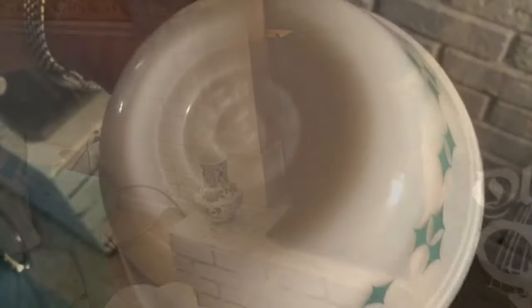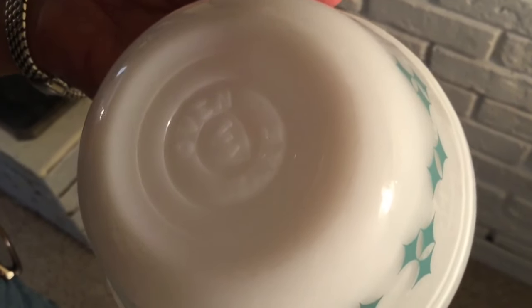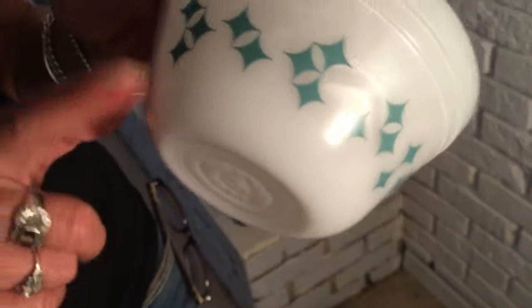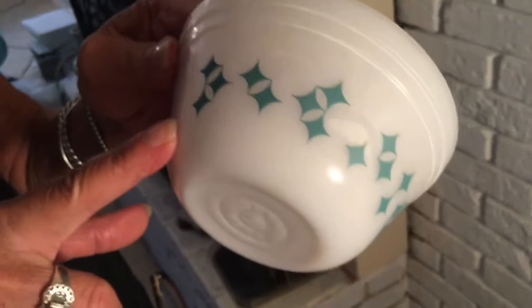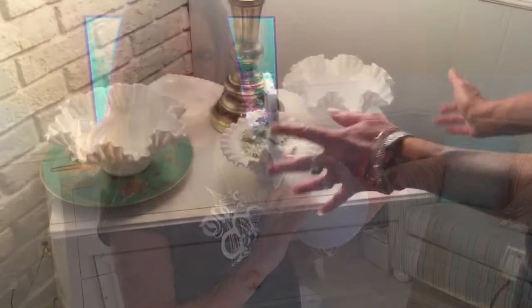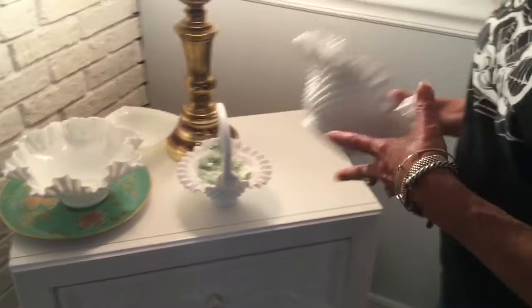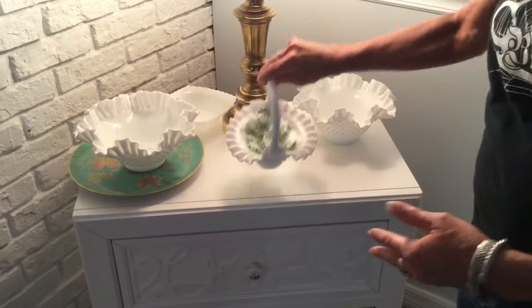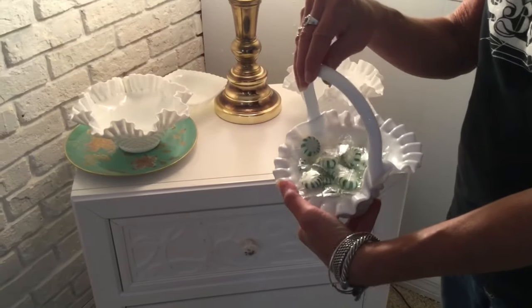This is a Keeper — one of my favorite pieces. It was made by the Federal Glass Company. It's milk glass with my favorite color turquoise on it. It also has that retro 1950s–60s space age pattern. This is a Sunbeam mixing bowl — they came in different sizes; this is a smaller one, kind of like the KitchenAid of today. I think it's Glass Bake Company, although it doesn't say. It's in beautiful condition and a display item. This is a Fenton — I love Fenton — and they're all in the hobnail pattern. I also use this one; I keep it filled with candy, I think it looks really pretty.